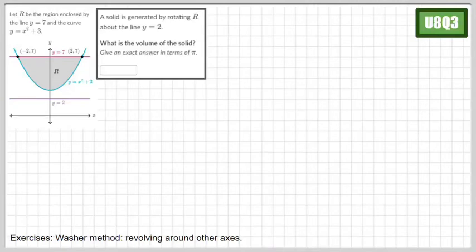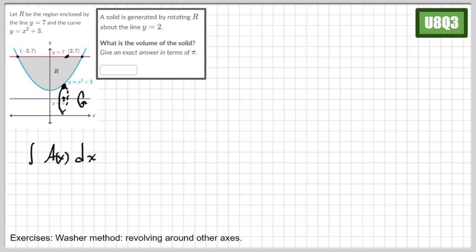All right, so for this one, we're also using the washer method, but we're revolving around a different axis, so it shifts it a little bit. We're going to revolve around y equals 2. So if we do that, our integral is going to be written in terms of x because our discs that are formed when I wrap around this, like from here to here, our discs are perpendicular to the x-axis. So that's the blue one right there. And then we also have the red one up there. So we got to do the bigger one minus the smaller one, but let's finish this part right here.